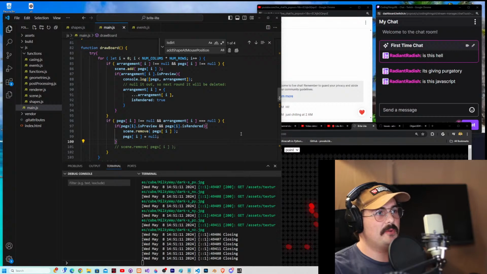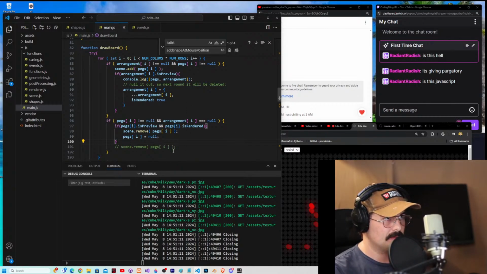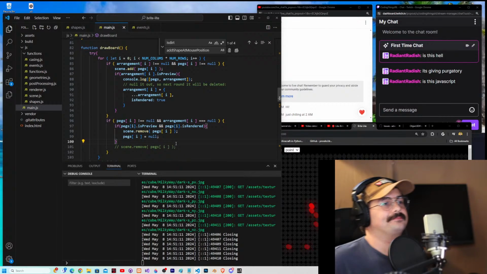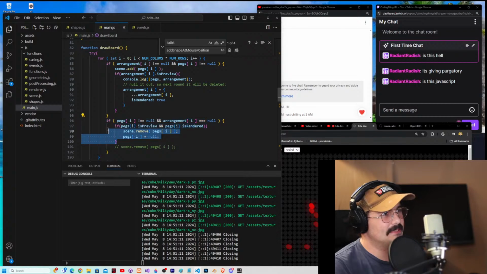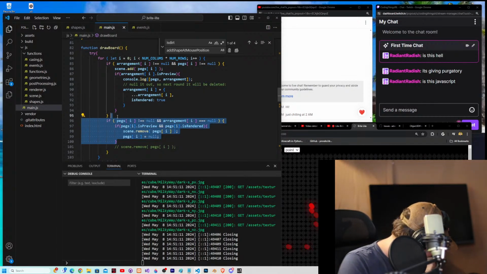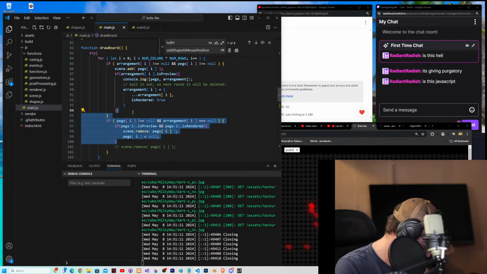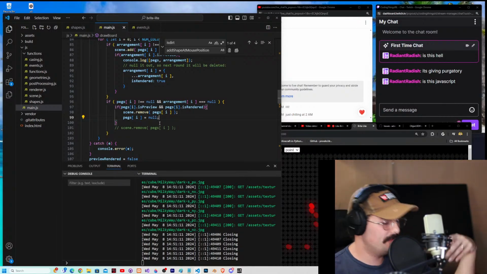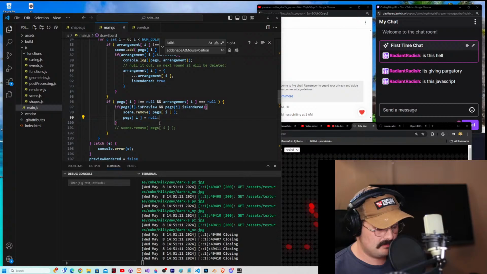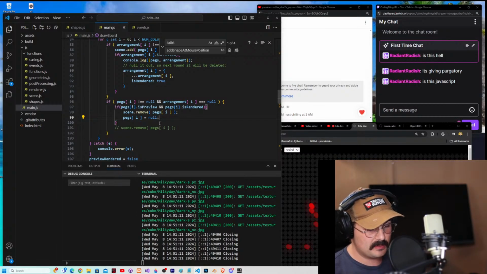Alright, so if it is a preview and it is rendered, is that going to work? I don't think that's going to work. I mean, that's going to literally do the exact same thing. Well, we could keep a running tally of how many mouse move events we've had, and then we can check to see if we are one off from the other one. I mean, that's kind of a rough way of doing it, right?